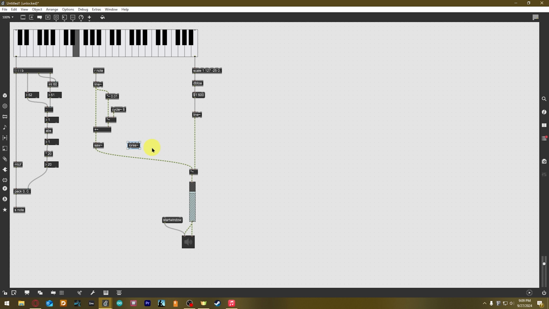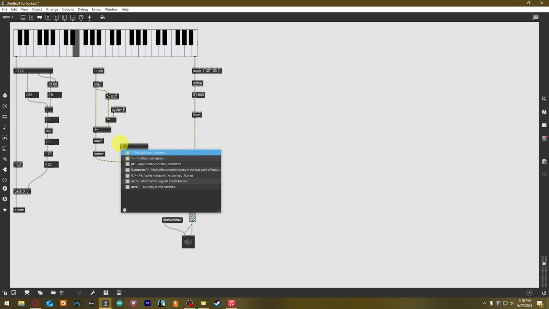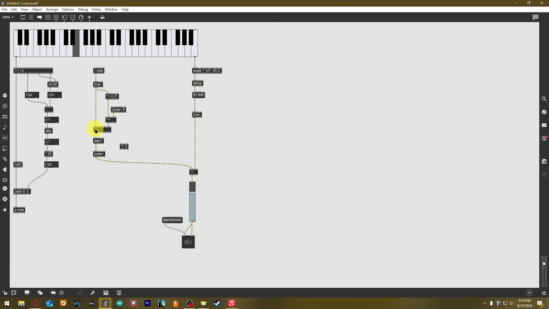So we're just going to take this and we're going to filter the sawtooth output. We just need to tell it what the cutoff frequency is. And if we take this signal and multiply tilde by 2, again, this is the frequency for the oscillator.